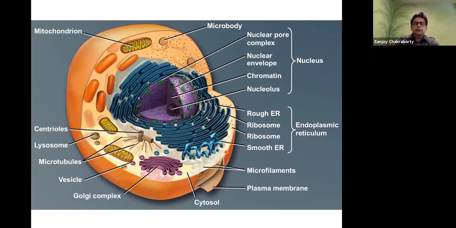Again, this is the same structure that we just defined earlier. That's the cell membrane. Inside that is the nucleus. Right next to the nucleus, the huge membrane-bound structure that's almost all over the place is called the rough endoplasmic reticulum. If you look in detail at that picture, you will see that red dots are on the top of this. Those red dots are nothing but ribosomes. And when the ribosomes are not attached to this area, we call it smooth endoplasmic reticulum. Both of them we are going to learn a little bit later as well.